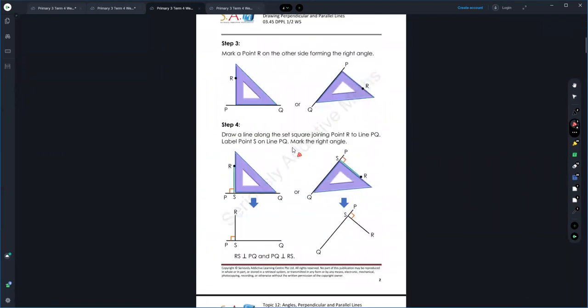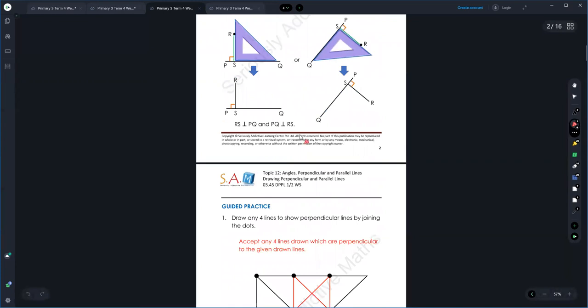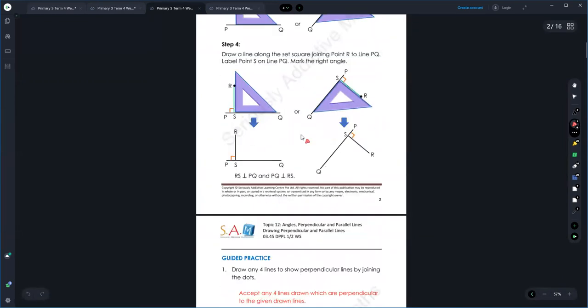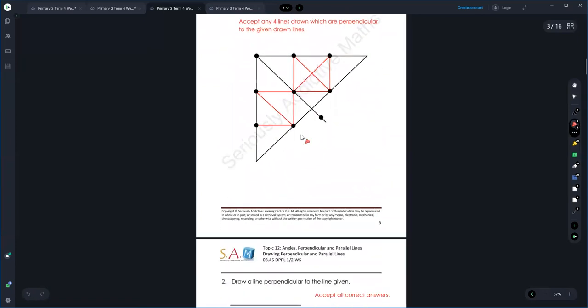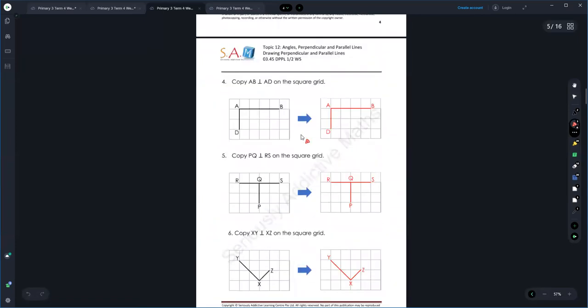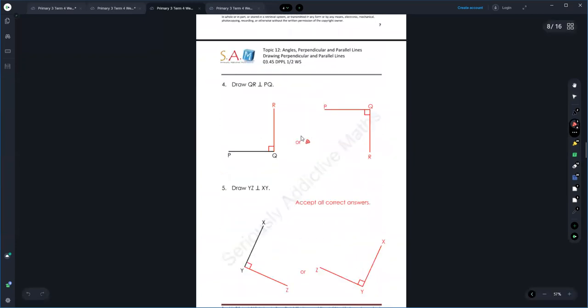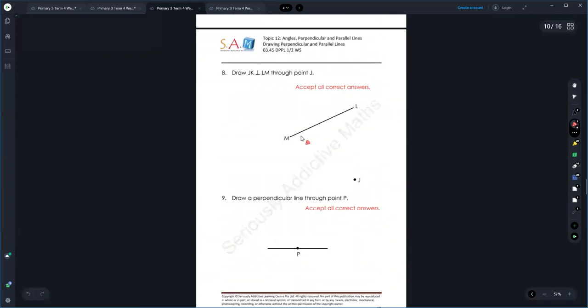So this one, instead of teaching in class, drawing on the whiteboard, which is challenging, just get them to draw on paper. Get a blank piece of paper and get them to draw a perpendicular line using a set square. Okay, then they can do the guided practice here. And then after that, I think independent practice is quite clear cut. You may want to just skip and go to do page 10.